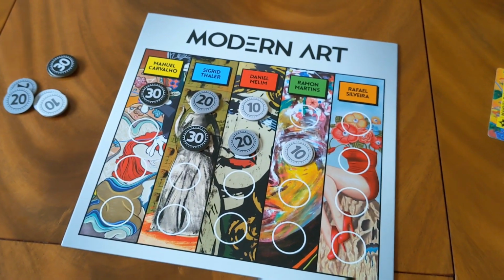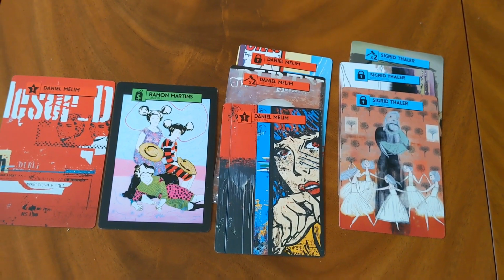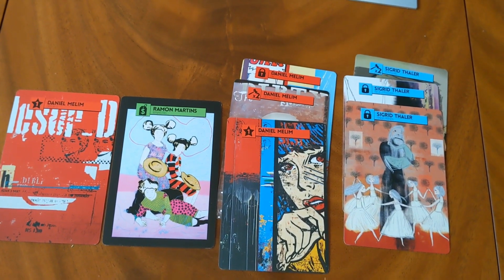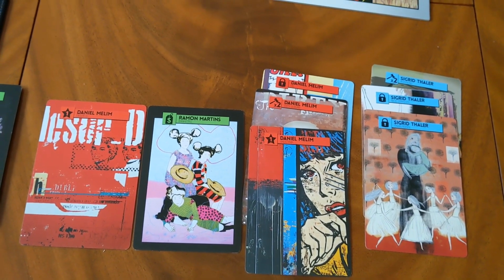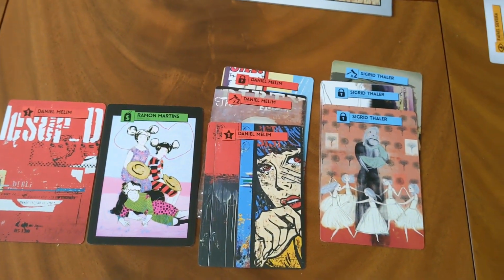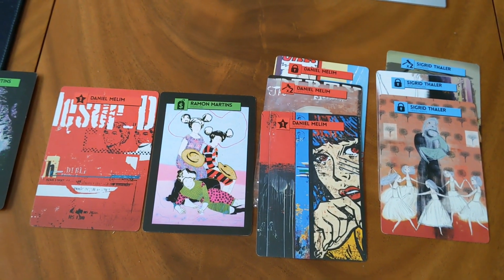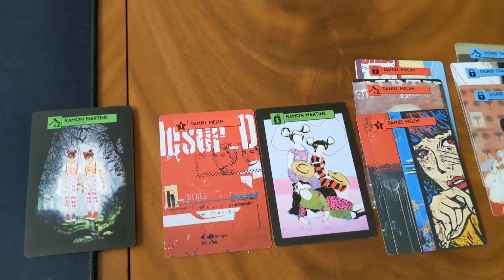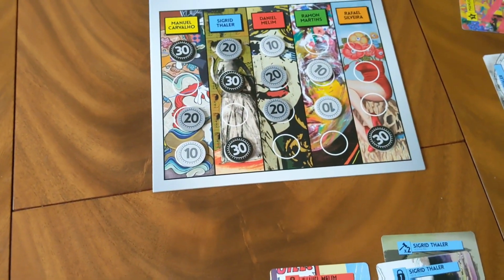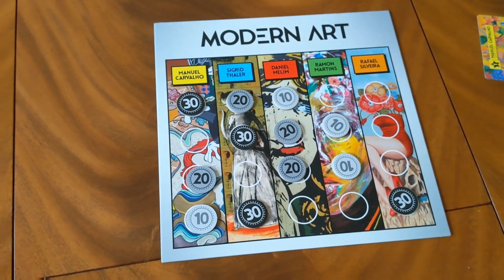So let's talk about how I feel about Modern Art. Talking about auction games and Reiner Knizia might be a bit of a moot point at this stage in the board game hobby. This guy is synonymous with these games. It's what he does. He's had so many successful auction games that I've loved, and this is another example of that. But I suppose the best question is, how does this game compare with the other ones?